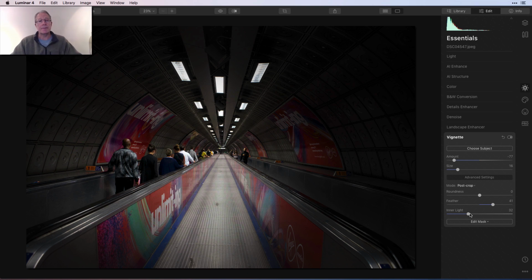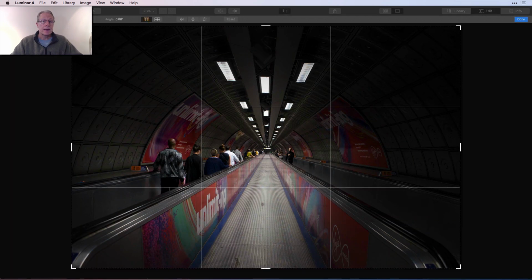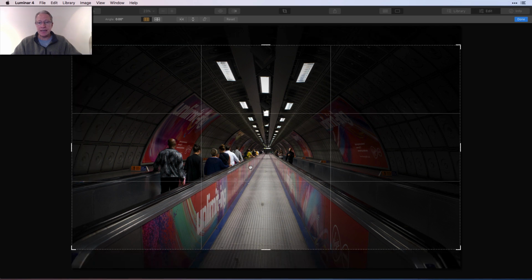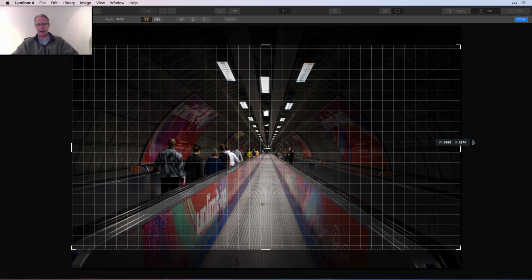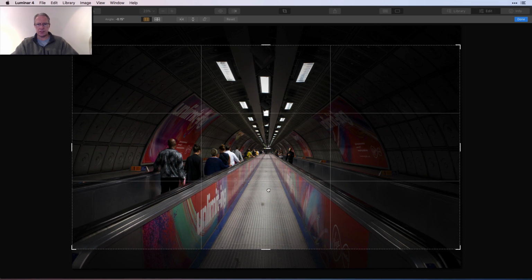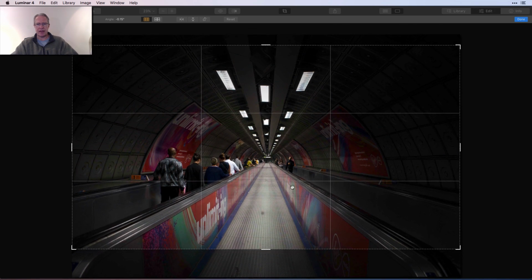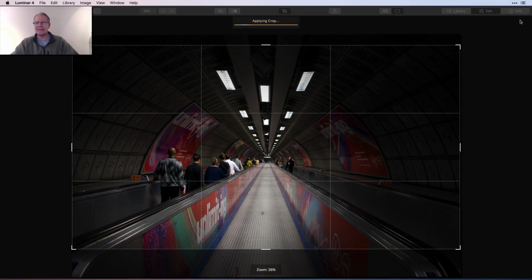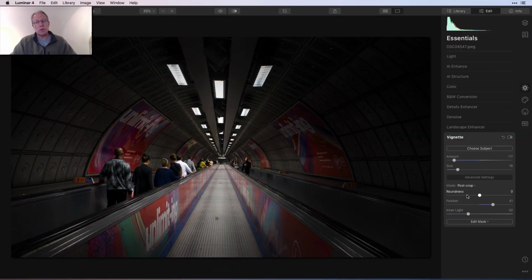The other great thing about this is this mode here, it defaults to post crop. So in this case, I'm going to go into the crop tool because I would rather have a 16:9. I think it just fits this image. I'm always a little bit crooked, but I think that looks good. And I want to go something about like that. And I'm going to say done. And there you go. It stays in post crop, which means the vignette is applied based on the crop. I could change it to pre-crop, which may actually move the vignette around a little bit depending on where the vignette was placed and how you cropped it. But I think that post crop is a nice little touch.